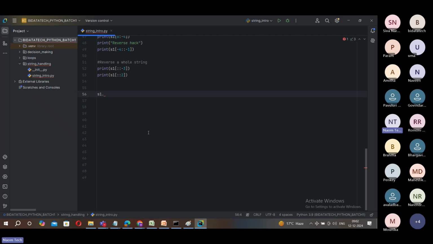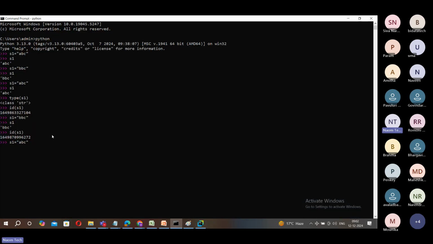But let's check from the command prompt, for quick testing we can use this shell. S1 equal to ABC, S2 equal to ABC. Okay, I didn't assign properly. S3 equal to ABC, right?